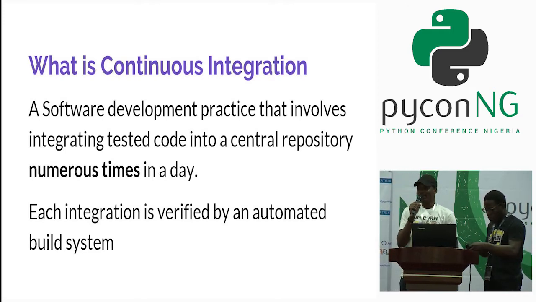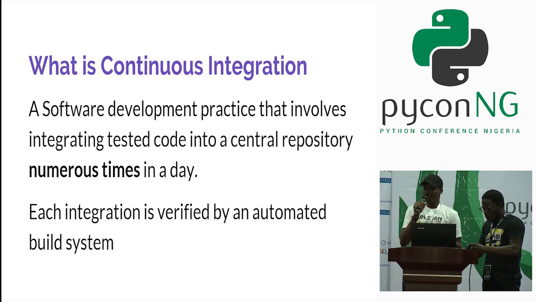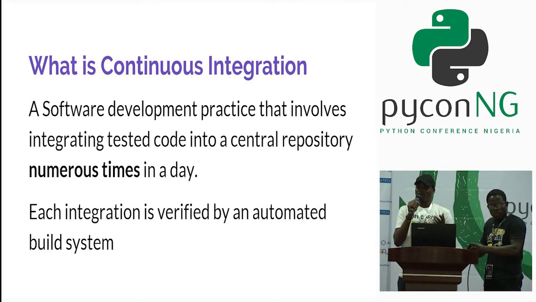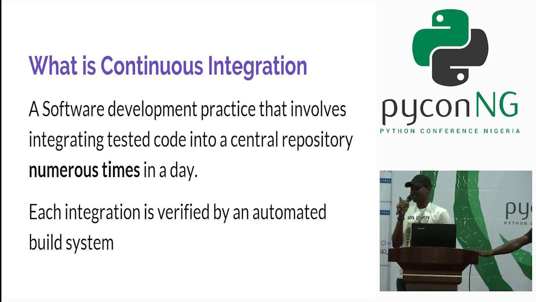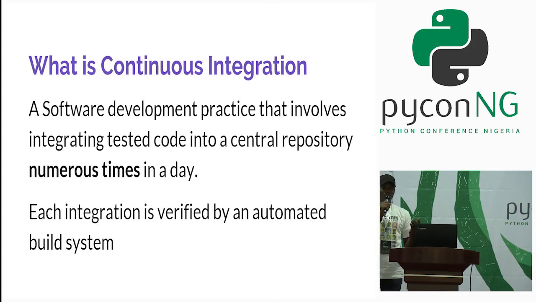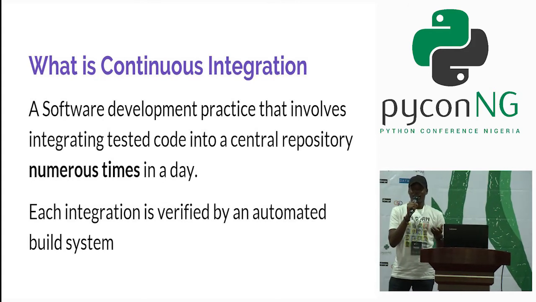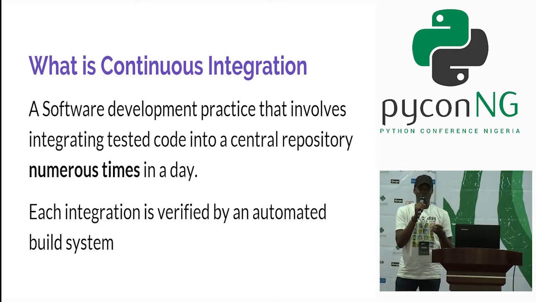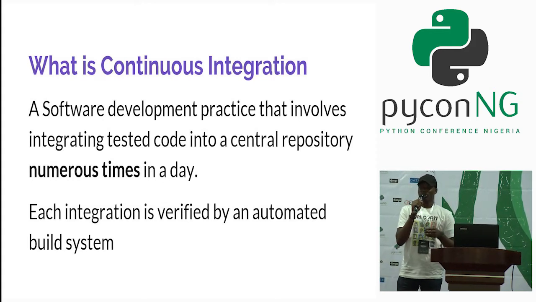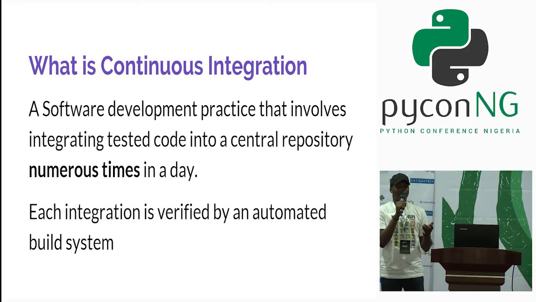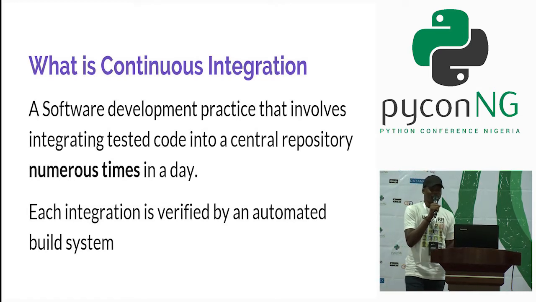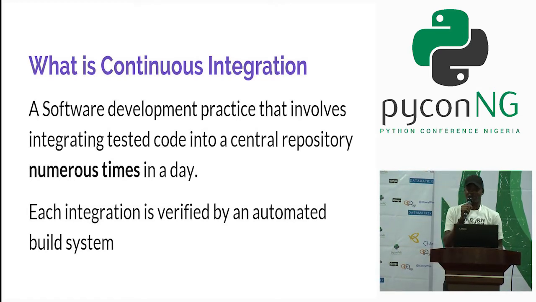So personally, the main idea of continuous integration is that for any commit or change you make to your code base, you want to run automated quality assurance tests, be it unit tests, integration tests, or smoke tests, to verify that your code still works as you expect it to and everything is okay. And if something goes wrong and the code is broken, you want to notify all those that are concerned so they know what's up and they have to fix it. That's the main idea of continuous integration.